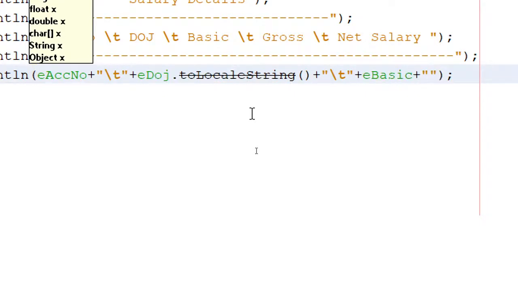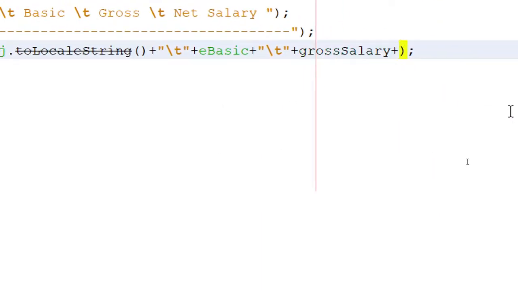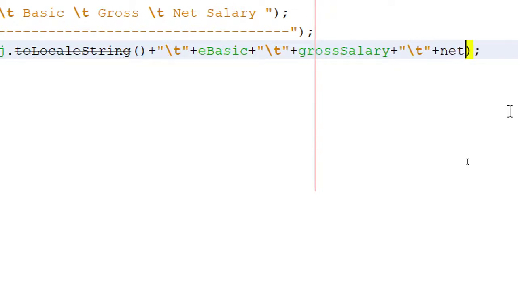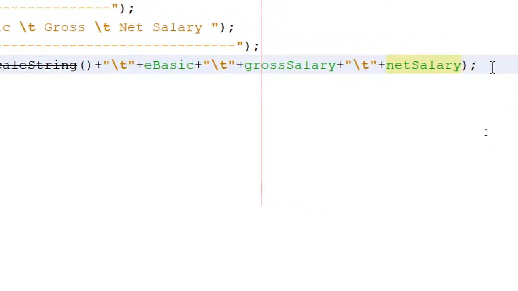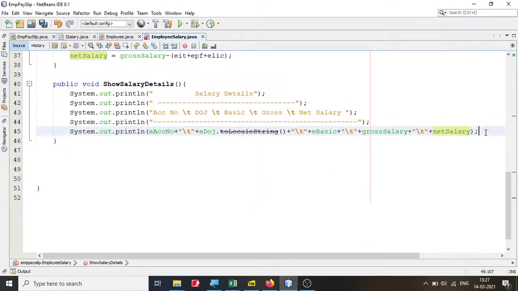Then slash T. Then I have the gross salary, plus slash T, in double quotes, and then the net salary. That's all I need to do. So this is going to print everything.